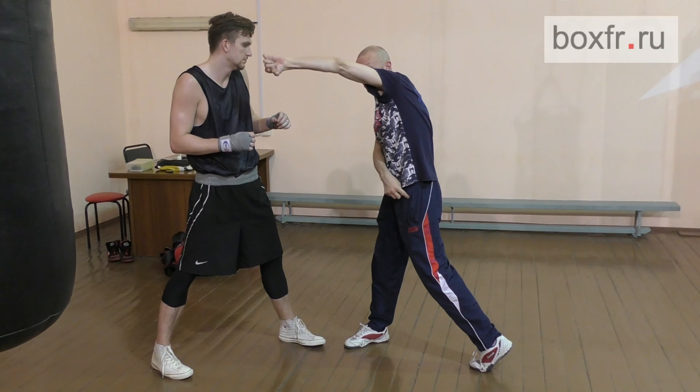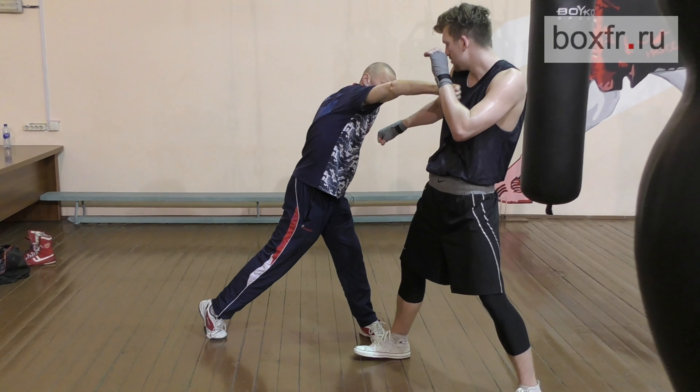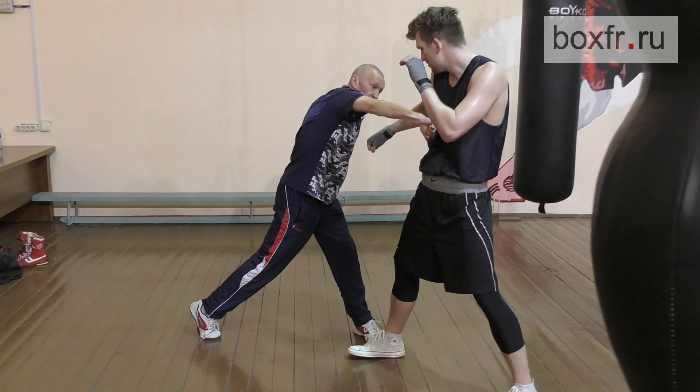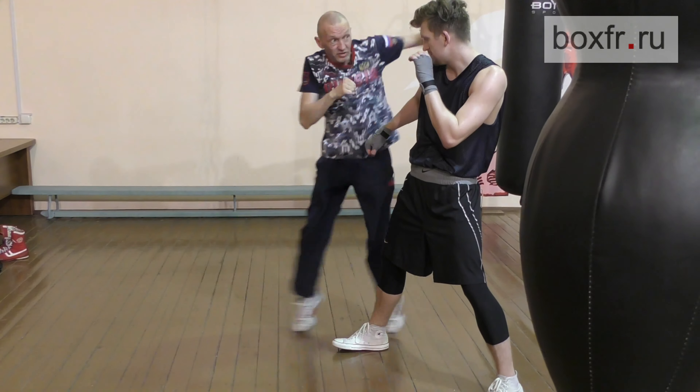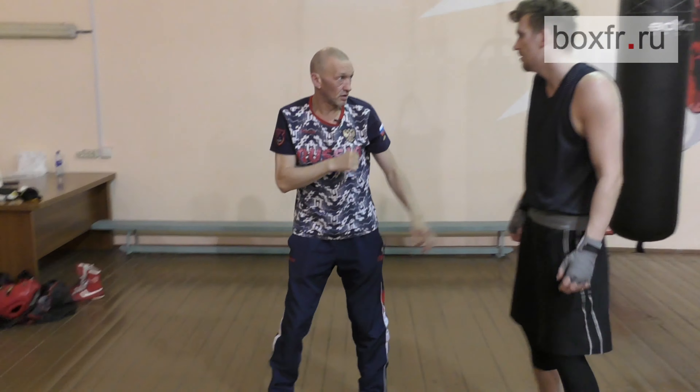So in fact I'm not risking really. I start to throw not with my torso, not with my foot — I start to throw with my arm. And here you see it goes between your gloves. Even if you manage to bend back a little, see what's going to happen — I'll keep it going, I'll get you anyway, either to the chest or maybe even to the liver. You dodged but I still got you. And from here I can jump and do something else.